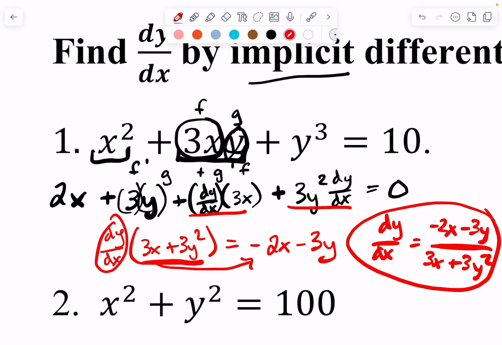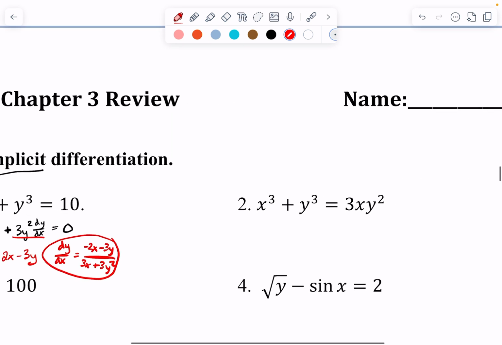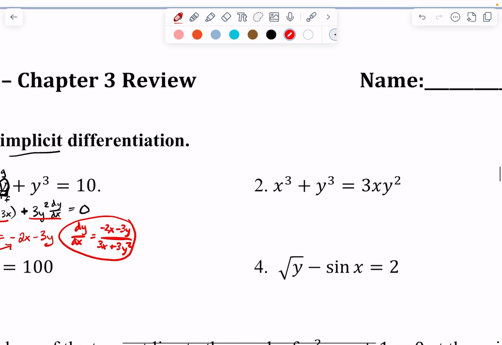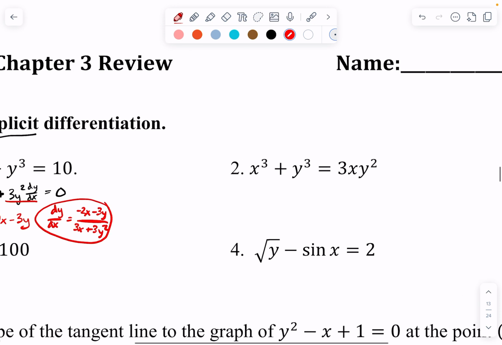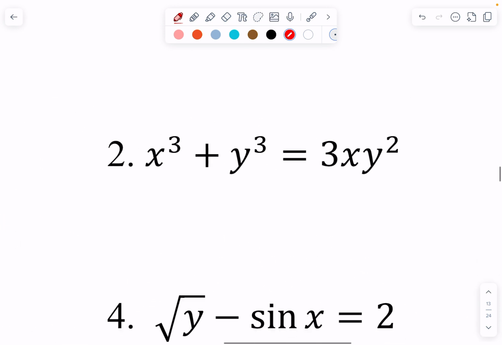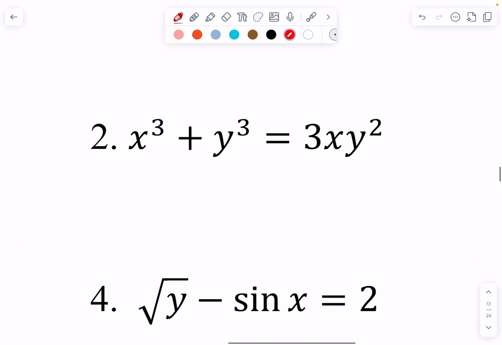Okay, so now that you've got those all kind of figured out-ish, I don't know why I have 2 2's. So this must be the real 2, and this is 3 maybe, whatever. My numbering got all wonky. So there is that. All right, so let's try to do this too, okay? This one, just as a preview, we're going to have a product rule here, but these guys are fine. So there you go. Pause now, do the thing, and then unpause.